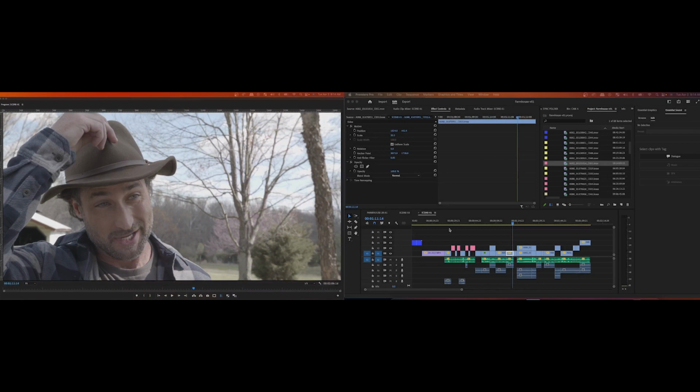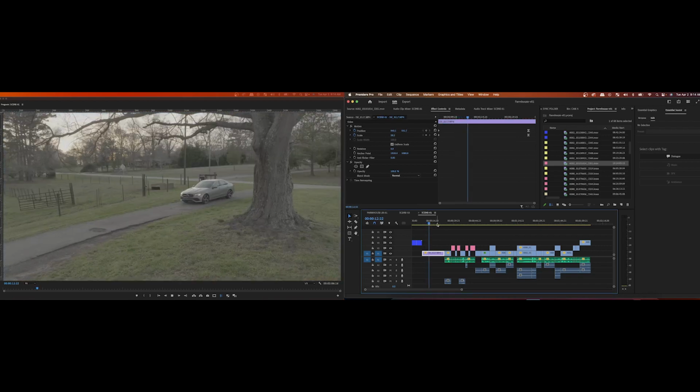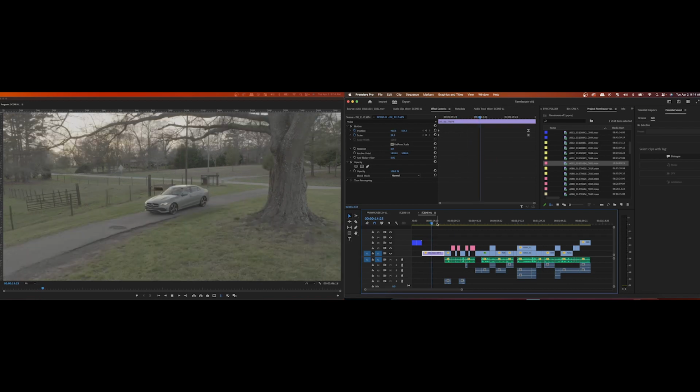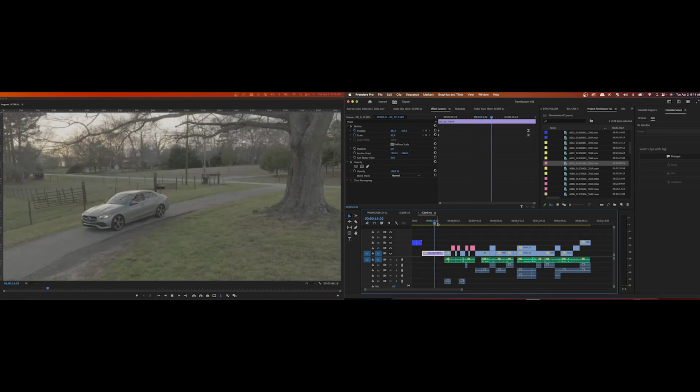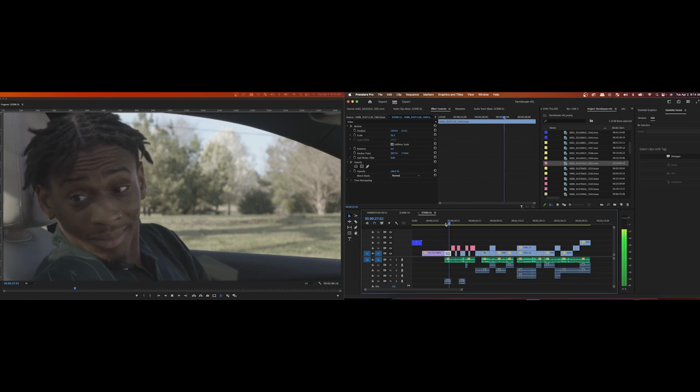In scene 1, let me pull it up. So this is the opening scene, and let's let it kind of play. Hopefully it's not lagging too bad. It might lag. Anyway, car pulls in.